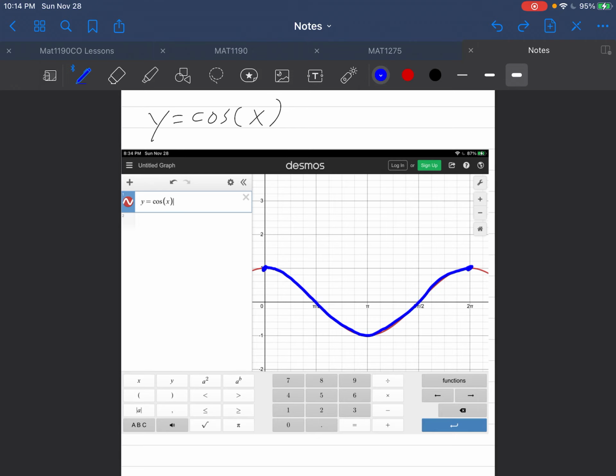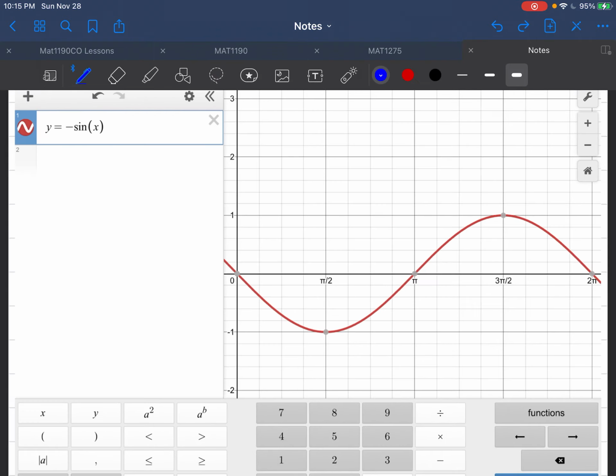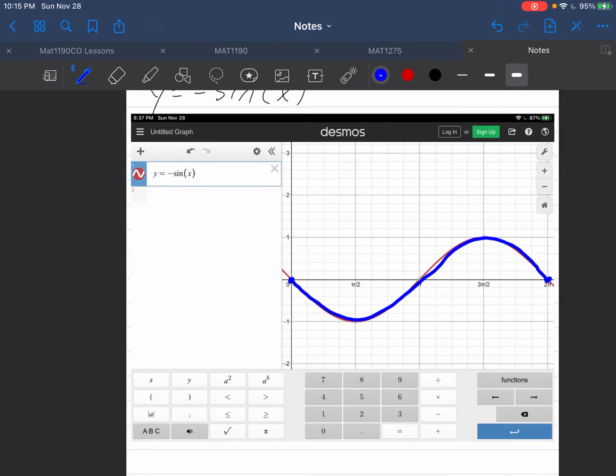Now, the wave can look different if there is a negative sign in front of it. This is the graph for y equals negative sine x. Notice that this starts at the origin, and it finishes at 2 pi, just like before. The amplitude is still equal to 1 because the distance is a positive measure. The distance from the middle of the graph up to the top is still 1 unit, which means the amplitude is still equal to 1. But take a look, this graph is now traveling downwards to begin with, all the way down, and then back up to where it started 2 pi units later.